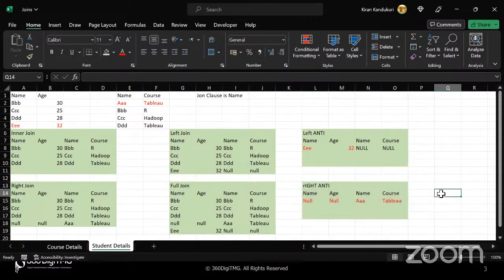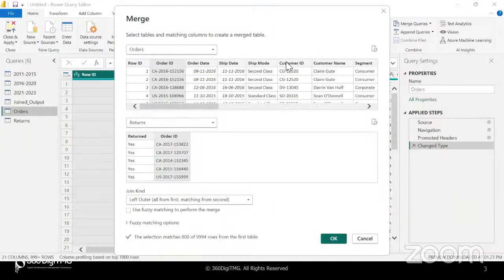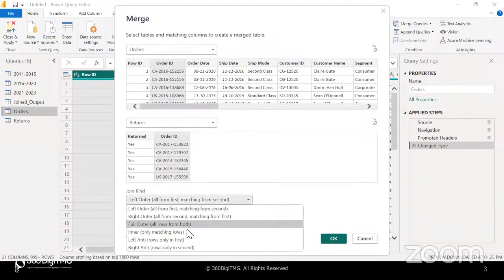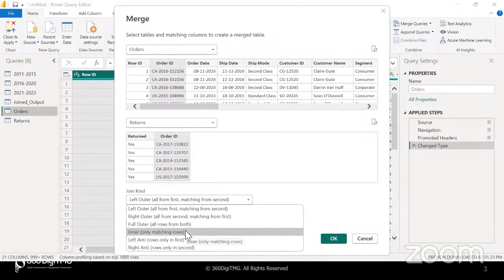Okay, these are the 6 types of joins, and depending on the scenario, depending on the data you're working with, depending on how the data is in both the tables and what question you're trying to answer, you need to choose which join type to use when you are merging the queries. Over here, order ID is the common field. Now what to do? If my focus is to only look at the orders which were placed and returned also, means they are there in the orders table and also present in the returns table. I want to know which of these orders were returned and their detail also. Then I must go with inner join.